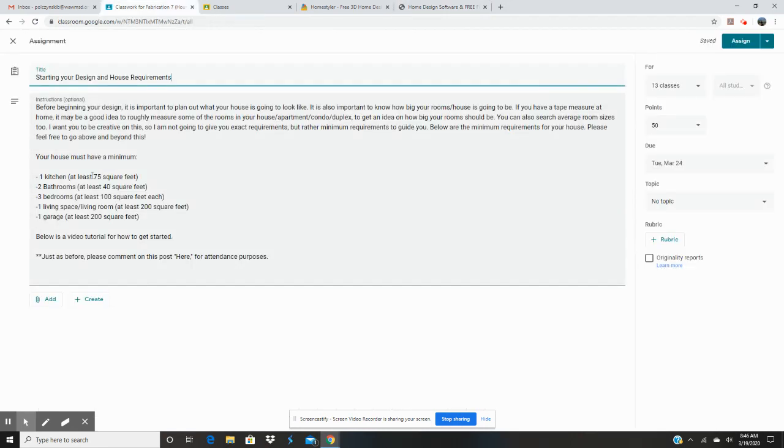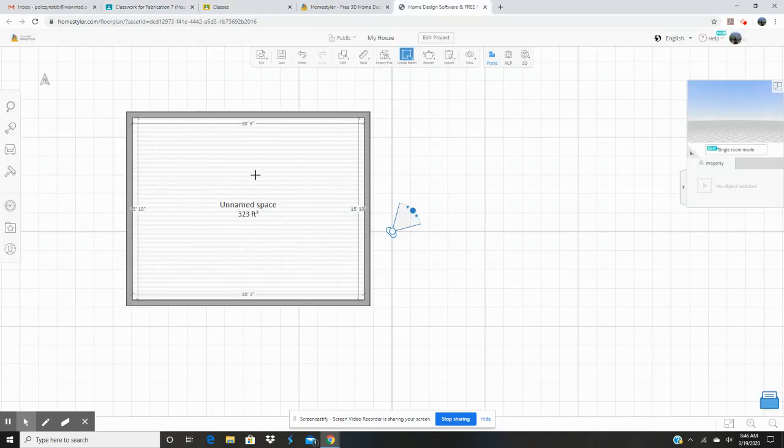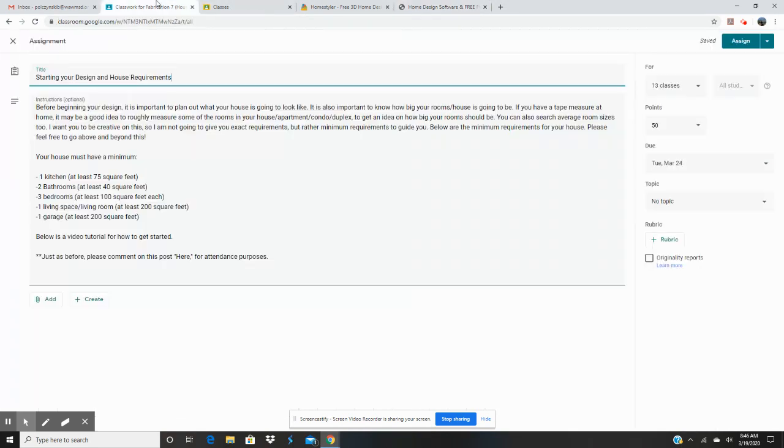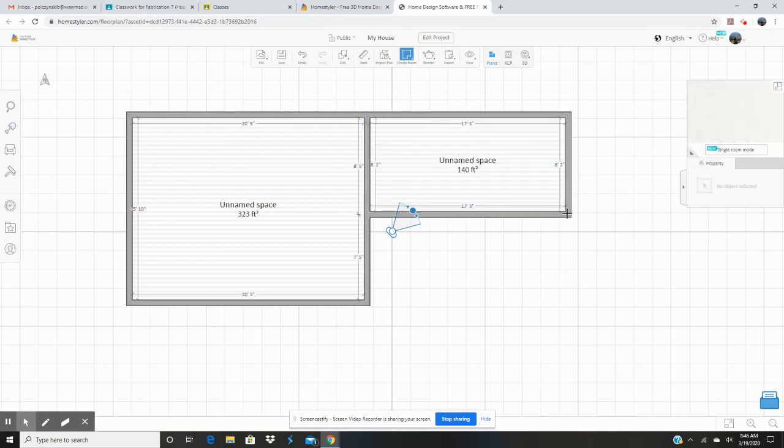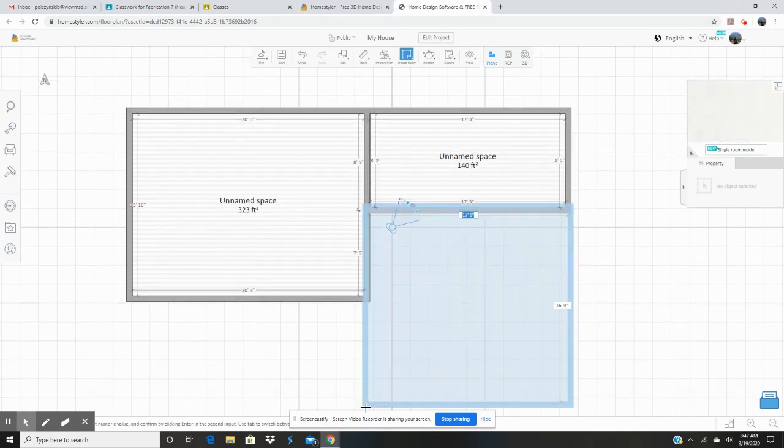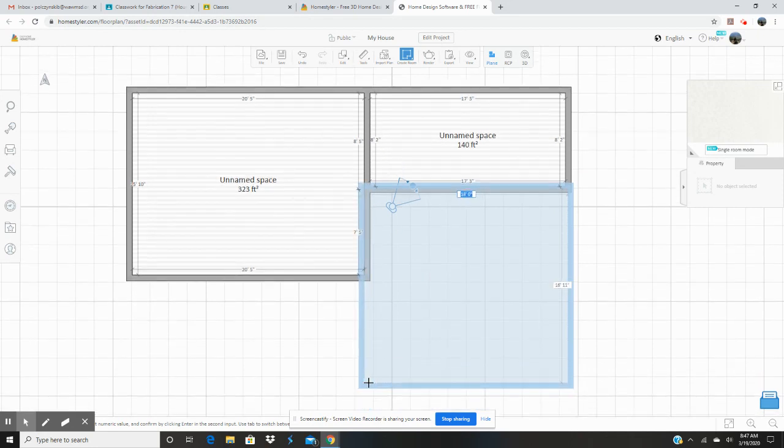Okay, so remember, I have some requirements set for you for how big things need to be. Remember, everything is at least 200 square feet. So if I wanted this room to be my living room, do I have a minimum of 200 square feet? I do. This is 323 square feet, so this would be within those requirements. As long as draw room is selected, you can continue to draw your spaces. So if you wanted to maybe draw a room off of that, you could do so as well. But basically, this is how you would continue drawing your spaces.